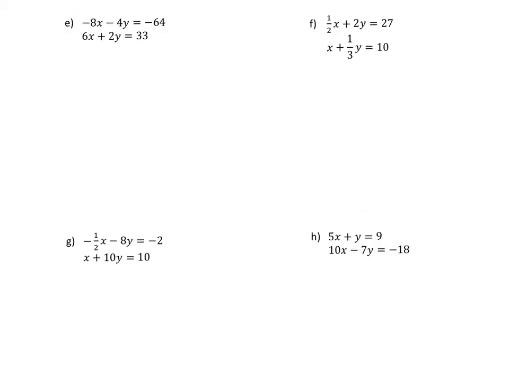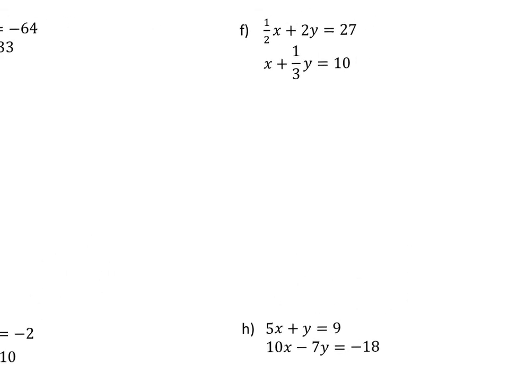On the back, the next 6 problems are all about the same difficulty level. You're trying to eliminate one of the variables. The only way to do that is to add or subtract the two equations together. Sometimes, again, the coefficients are not the same, or they're not opposites. Therefore, you have to really look at the two equations, examine them, decide which variable would be easier. Again, do what's easier, whichever variable would be easier to eliminate, and choose to multiply that equation or both equations by a number to do that.